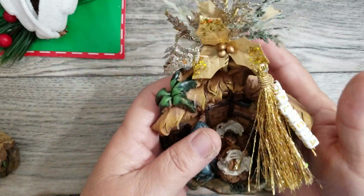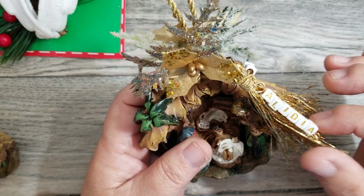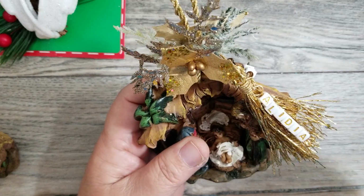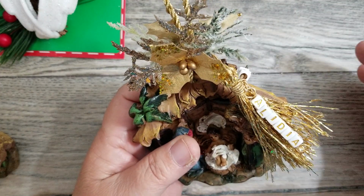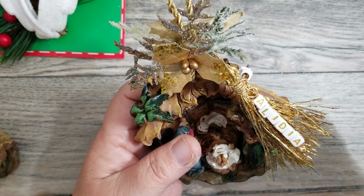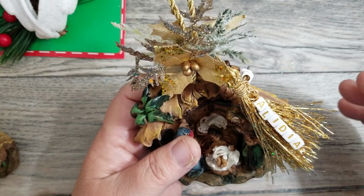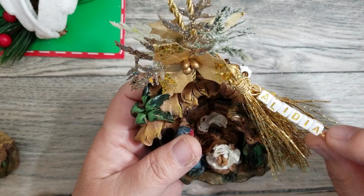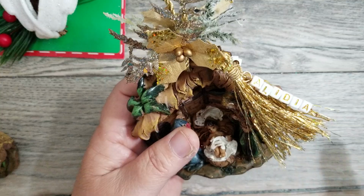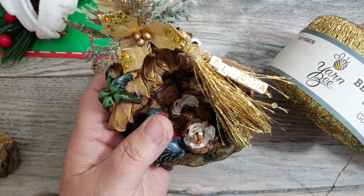And then this one belongs to my niece, Lydia. That is also my mother's name. She's named after my mom, so I put her name with those little word beads. I have an assorted box that I picked up at Michael's last year, and it has gold, it has silver letters, cubes, it has wooden ones, it has colored, just pastel color ones. So it's got a variety. So I did her name. I did run it through a wire because I am going to hang something else at the bottom on this one.